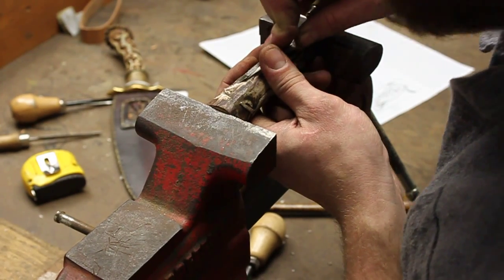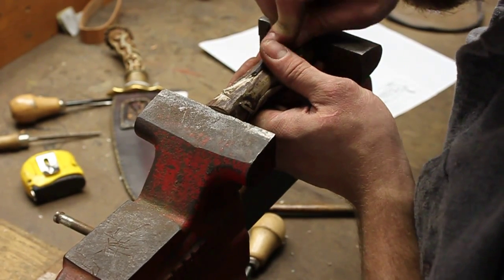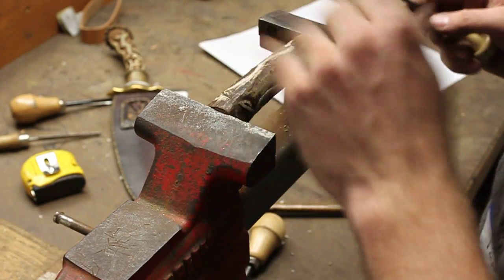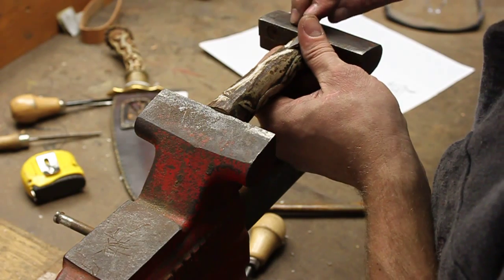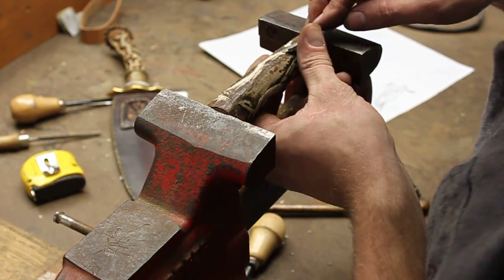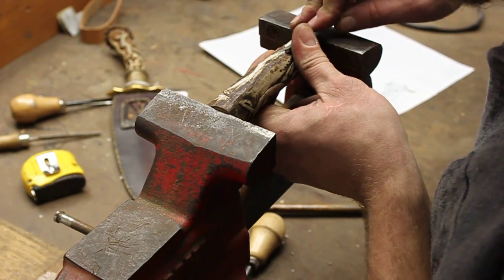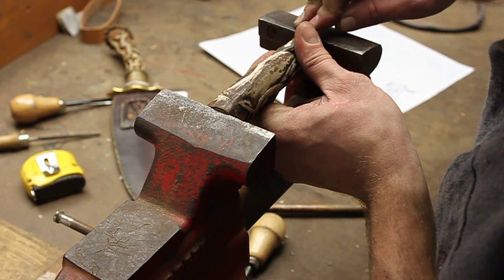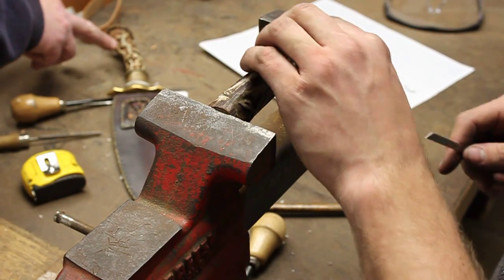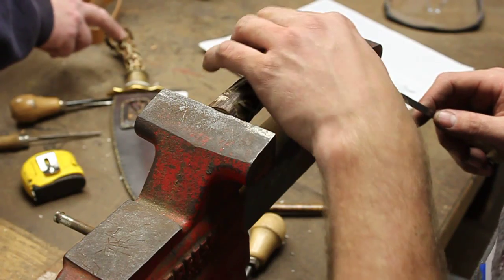So right now, I'm just cutting this shelf in. That's a lot of removal. Yeah, there's quite a bit to do. As I was saying earlier, the larger amounts I go through and cut in with the hammer, and then switch to just using my hands here. So is your plan, when you're finished, are you going to have the same kind of relief where it's dark in the back and light in the foreground?